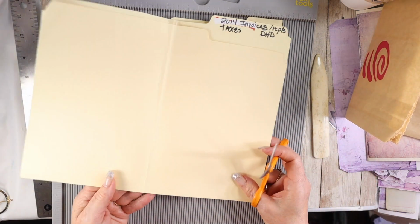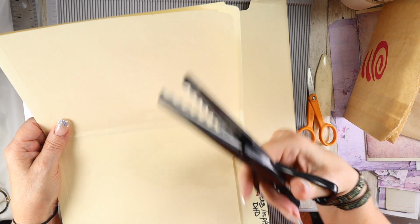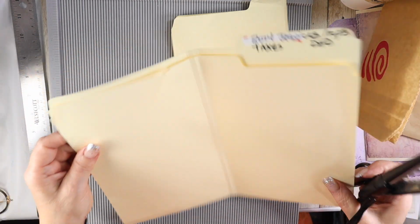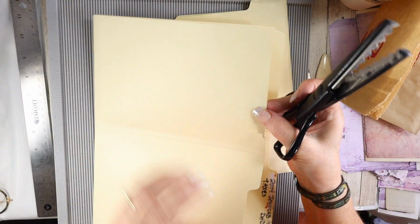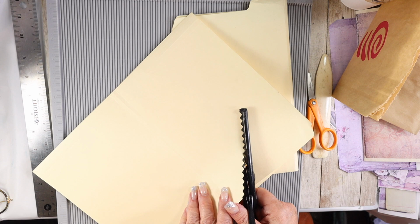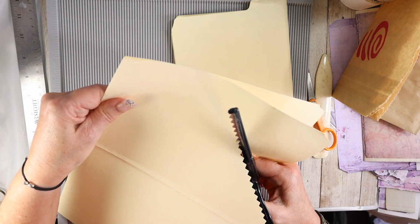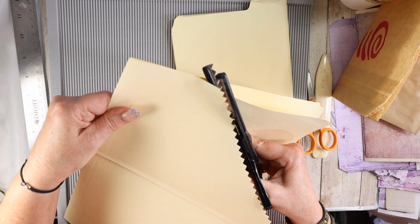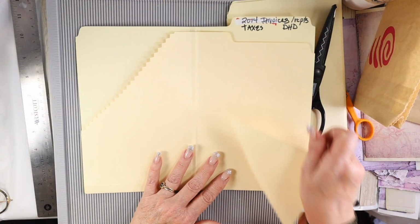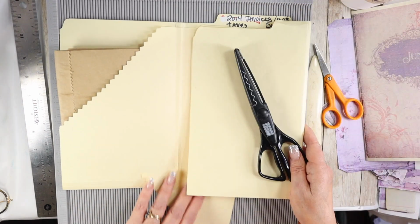So let's go ahead and start by cutting this. I think I'm going to use some decorative scissors, even though it might be covered later. So I have these Stampin' Up! zigzag scissors, and I'm just going to cut. And then I could probably use this as a pocket or a side tuck or something. So there's one. Put a journal in there.